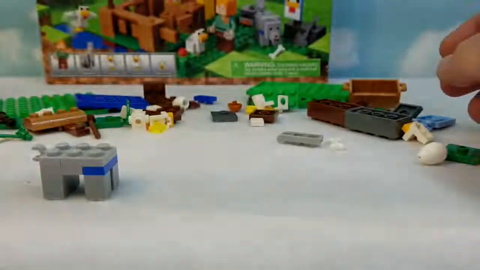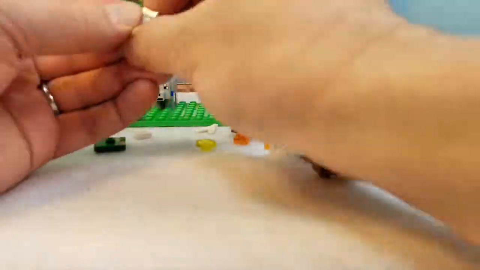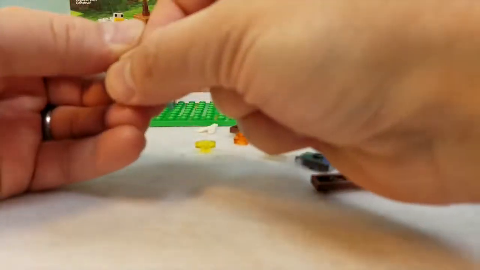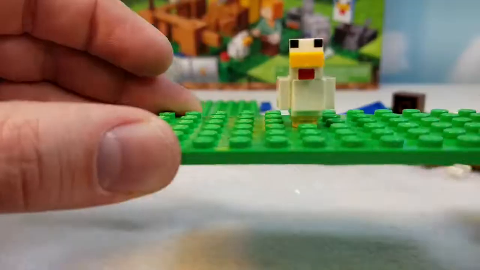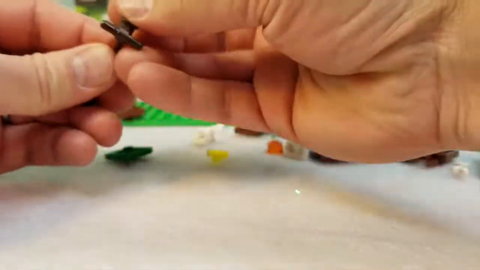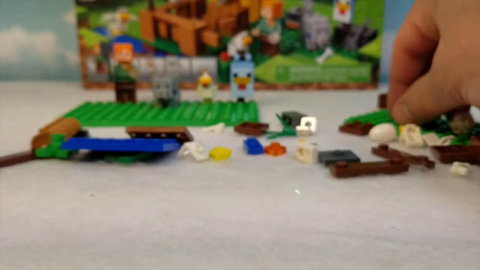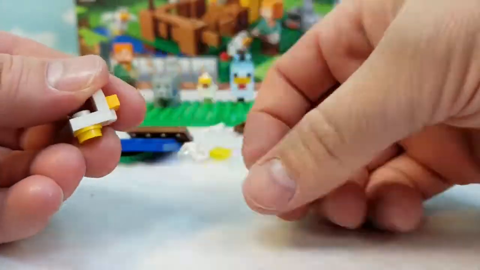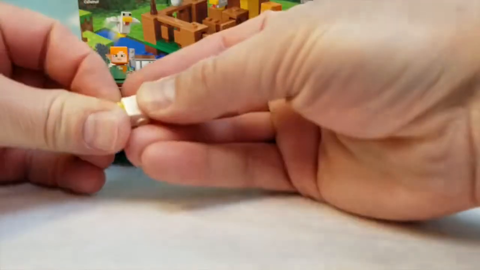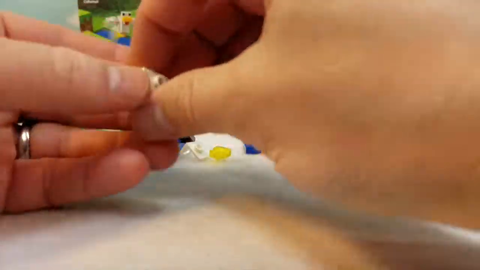Here, we are putting together the tamed wolf. It's pretty cool the way his tail can go up and down. There's our first chicken. Our cool chicken banner. A baby chicken, cheep cheep. Last but not least, we have got our chicken with wings.